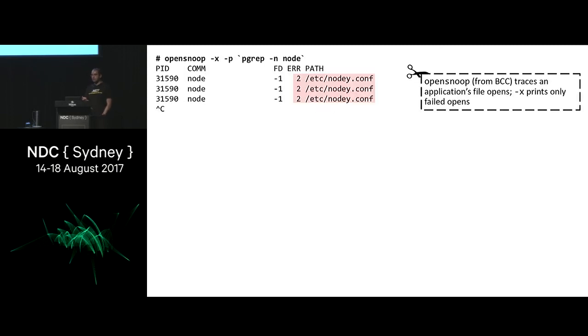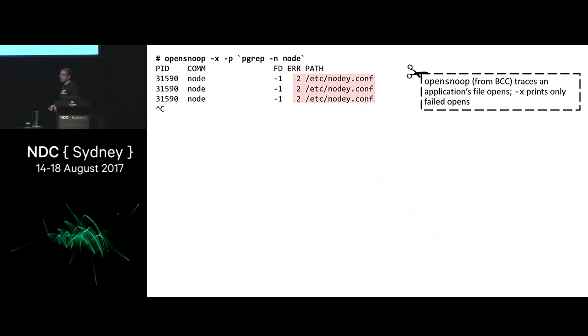Specifically, once you know it's a file problem, you're trying to open a file and failing, there is a tool called OpenSnoop that you can use. And that's a tool designed for file operations. It will print out a message when you try to open a file, and optionally it has a filter only for failures. So only print a message when I try to open a file and fail. And it tells you which file I'm trying to open, so here it is, and the error I'm getting. And error 2 on Linux is file not found.